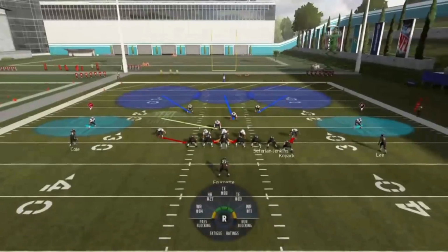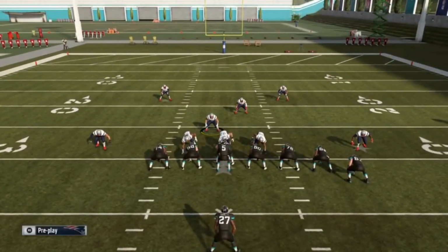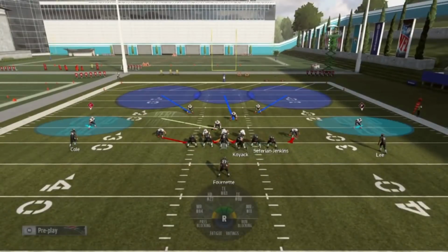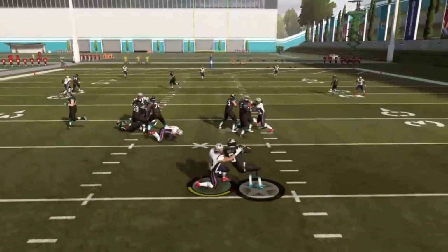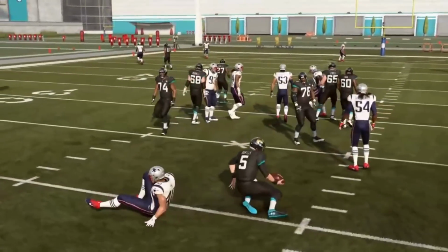So like I said, this is probably going to be a run, so I'm going to go ahead and let the outside linebacker blitz. Now that we have this motion, it almost gives it away, so I definitely have to be over here. And it was a pass, which I totally bit on the play action, but it's all good.